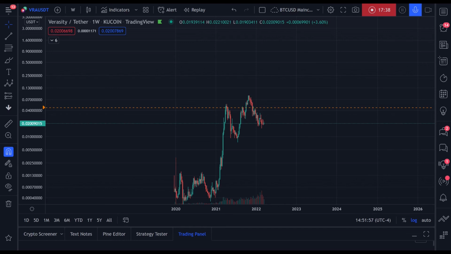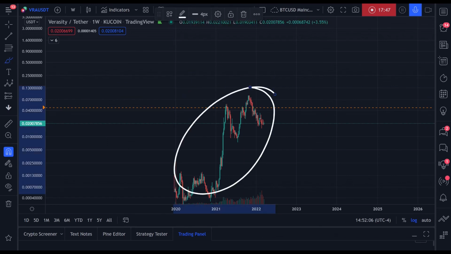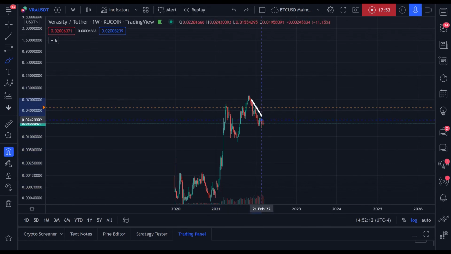So I would trade VRA by using Bitcoin as a proxy, given the fact that we don't have a complete chart. But it is also possible for you to take profits at key resistances, and you already have this information of this downtrend, and you know that the 618 is going to offer key resistance. So that would be basically how I play this.